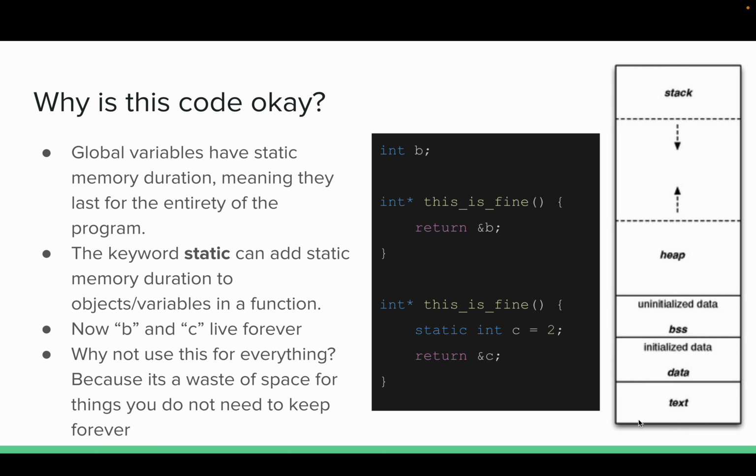the first thing that gets loaded into RAM is the text section. This is where all your code is. After that, you then get data, which is all of your initialized variables. So if I set this b equal to 5, the compiler needs to store the 5 somewhere and then map that 5 to that b so that when I run through the start of the program, b gets initialized to 5 before main gets called.